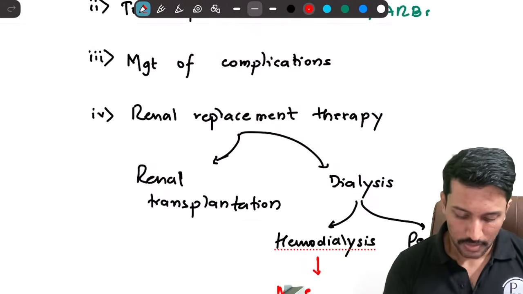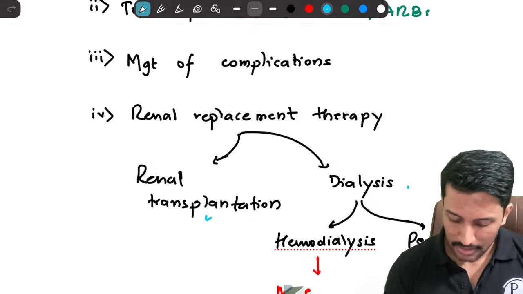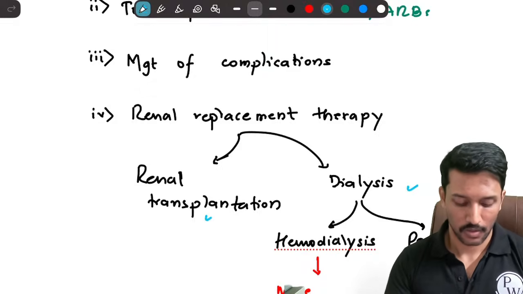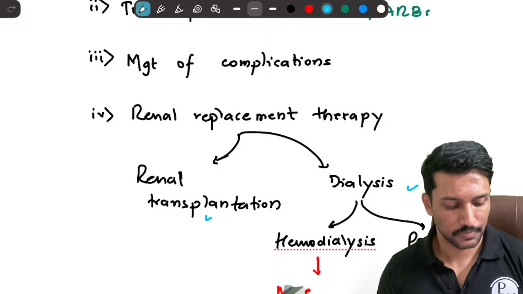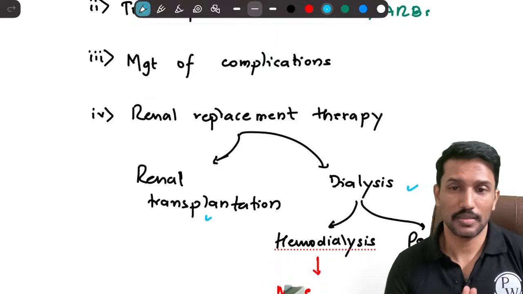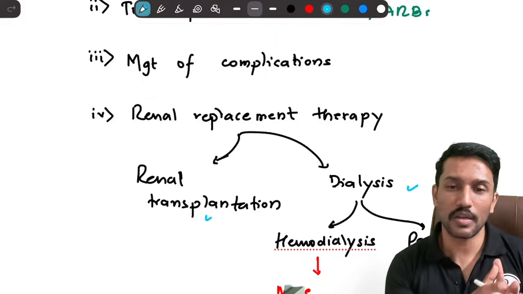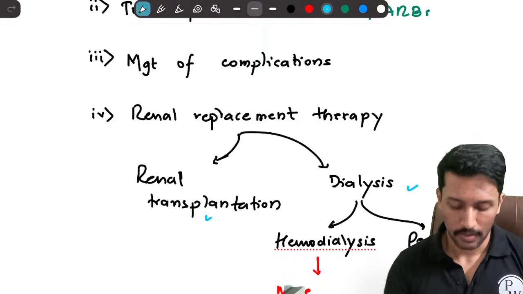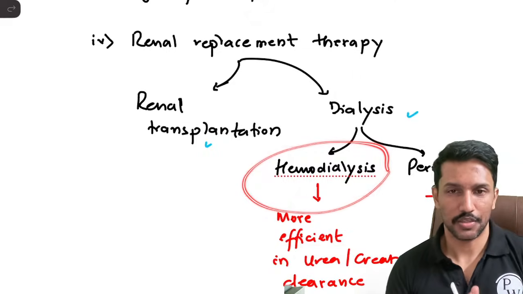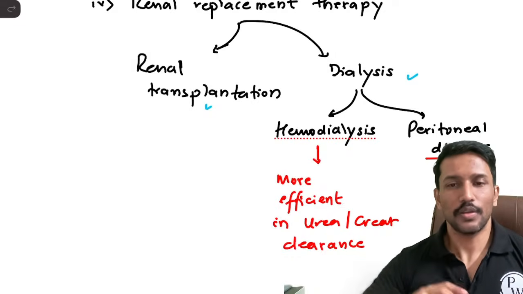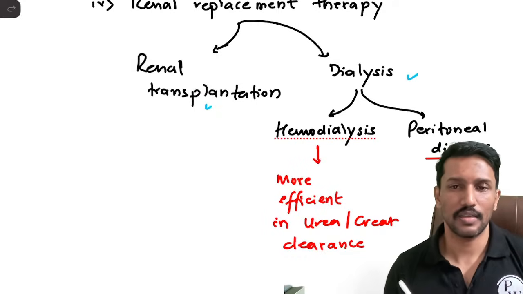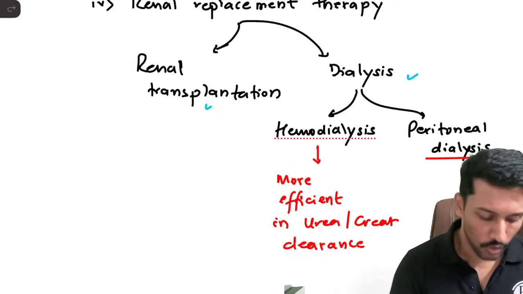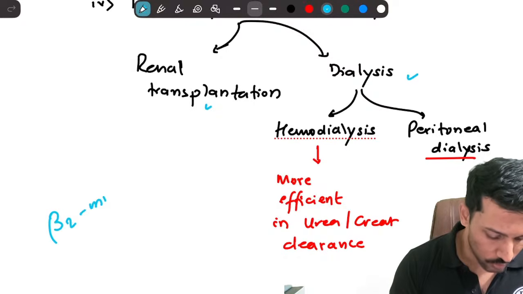Now, I have one last question. Between transplantation and dialysis, what is the best treatment? What is better for the patient? Should they go for transplantation or should they go for dialysis? So the fact of the matter is that dialysis is still not the perfect alternative to a normal human kidney. So dialysis has its own set of complications. What are the complications? Kidneys filter a lot of unwanted substances, not just urea and creatinine. There are something called middle molecules, right? One such middle molecule is beta 2 microglobulin.